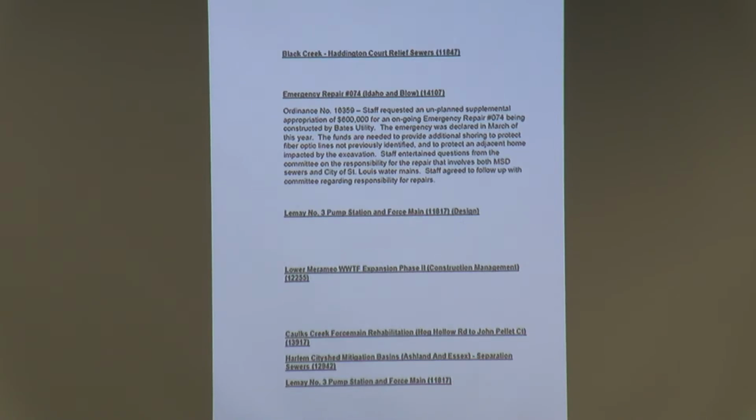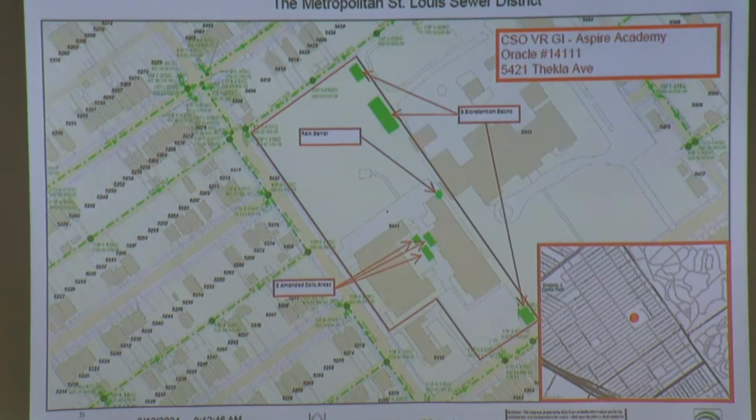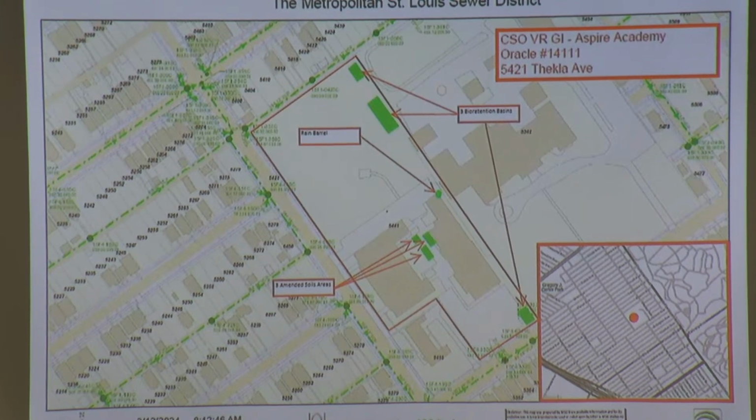The total cost of this project is estimated to be $957,104, and Fresh Coast Capital is requesting reimbursement for the full amount. In your packet, there's a map showing the location. This is in North St. Louis City, a large facility with some work being redone and parking facilities. The 3 large green spots are the new bioretention basins. And then in between the buildings, they're going to amend the soils to accept more of the runoff from the roofs. And then a single rain barrel. We didn't lose anybody there. Any questions on that particular grant?